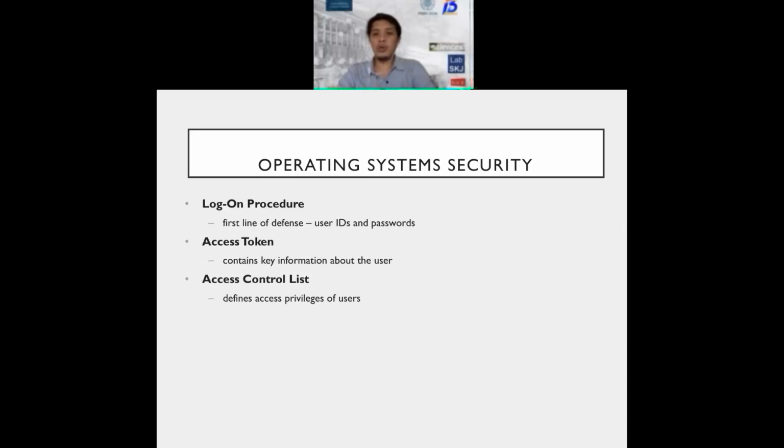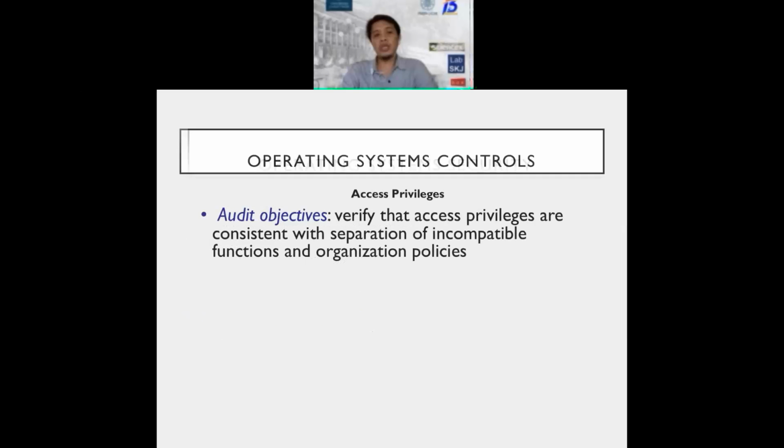And then access control is to define the access privilege of the user. We try to avoid all users being the admin or super admin or using root, but all users will have specific privileges based on their duty or function in the organization. And then we also need to have discretionary access controls, which allow users to grant access to other users. This is very important. The delegation of user rights management is very important.